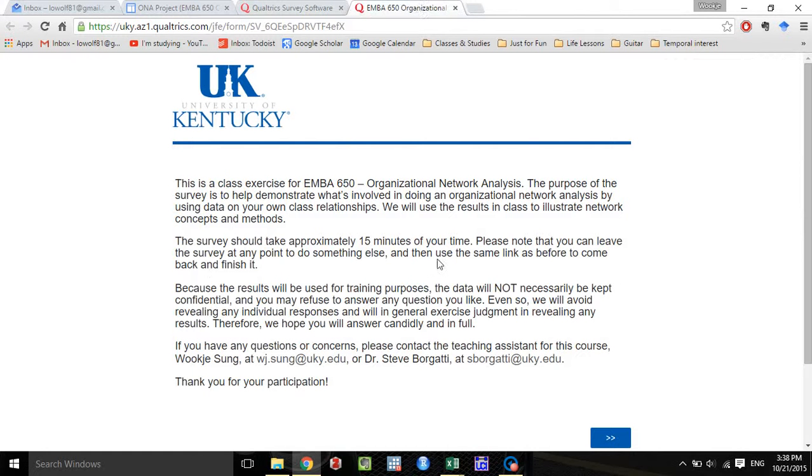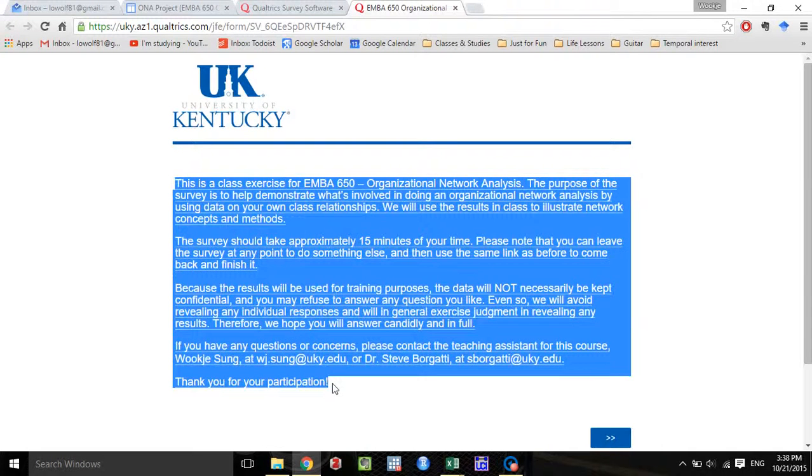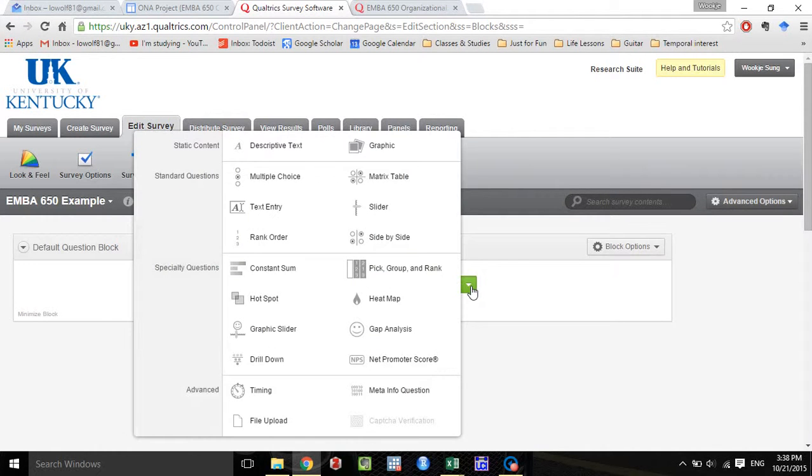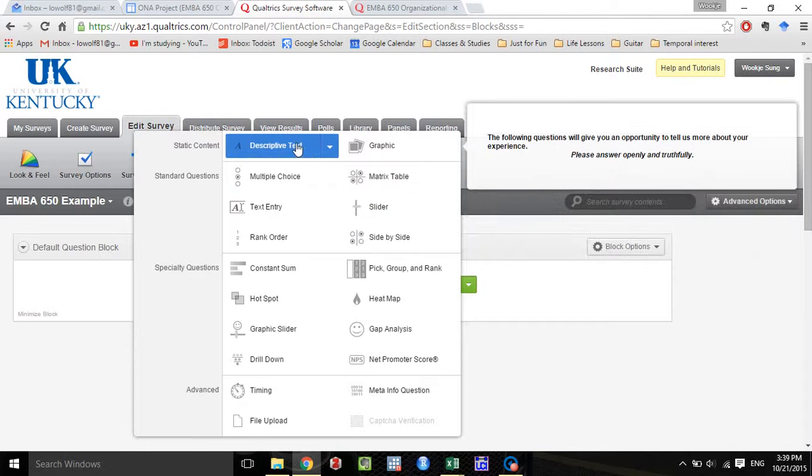So the first page you will see is the informed consent. I'll just copy this and paste this. To do that, you need to choose descriptive text because it doesn't have any questions actually.